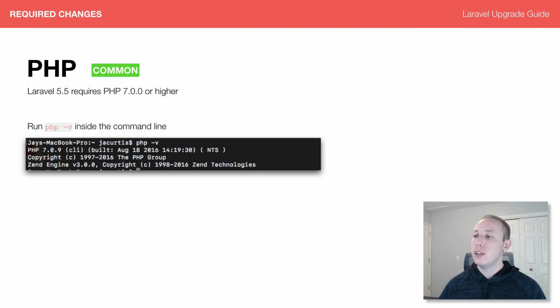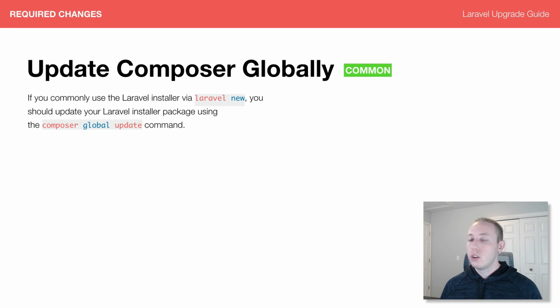So php -v, you can see I am running version 7.0.9 of PHP, and at the time of this recording, that is not the most current, but it's pretty close. It's 7.1.8, I think, or 9 or something like that. But this is close enough. It's above 7.0.0, which is the important part. So go ahead and make that change, upgrade the version of your PHP. At this point, basically everything is using PHP 7, so it's a good time to finally upgrade if you haven't done that yet.